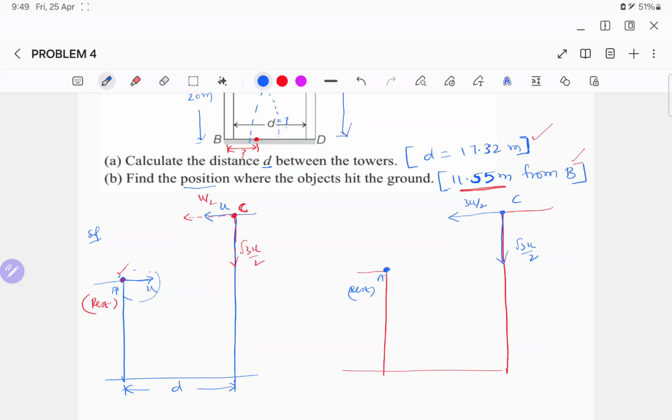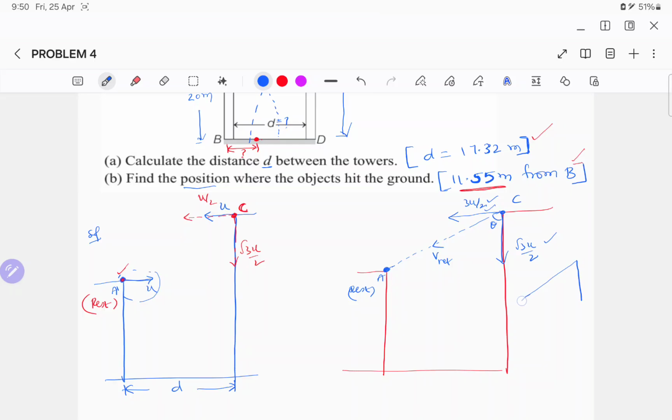Because a collision is happening between A and C, and A is already at rest, if a collision has to occur, C has to come and meet A. So the collision between A and C will take place if and only if the net velocity of these two, say V net, is exactly along the line joining A to C. Okay, so here, if this is some theta, by sliding this vector here I can find the theta value.